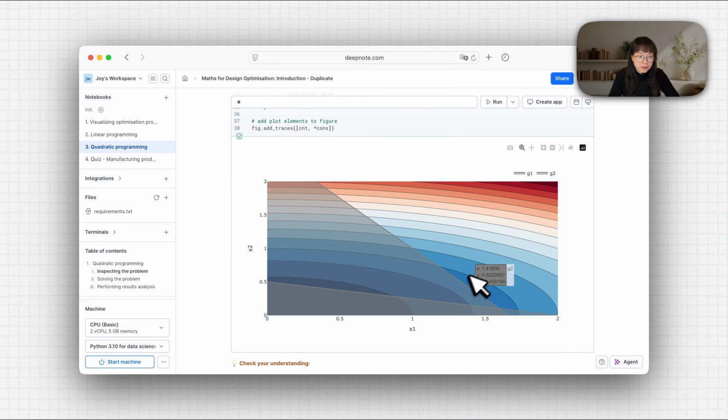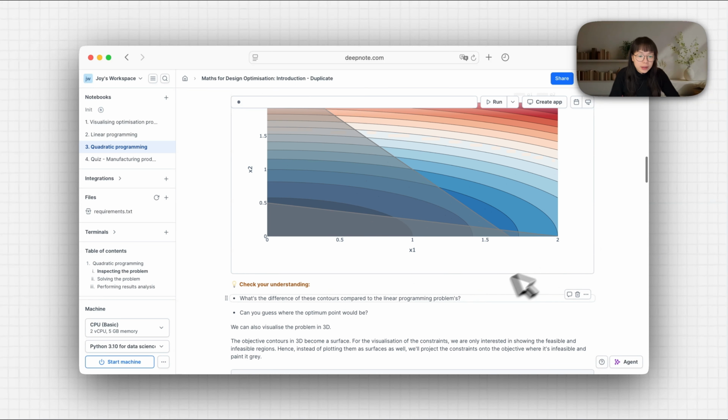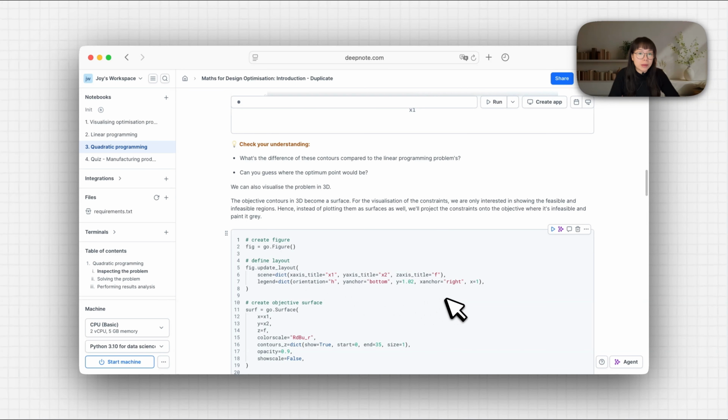Here we have the objective contours in the background and two linear shaded regions. We know it's linear because they are straight lines. As for the contours, you can see that this is a quadratic contour because it is curved. Compare it to our previous example, where we had contour lines that were all straight lines just tilted in another direction. That would be what a linear contour looks like. Here we have quadratic contours, characterized by their curvy contour lines. So here again, we have some questions that you can have a think about and later use your notes to answer in the quiz. So now we can visualize the problem in 3D.